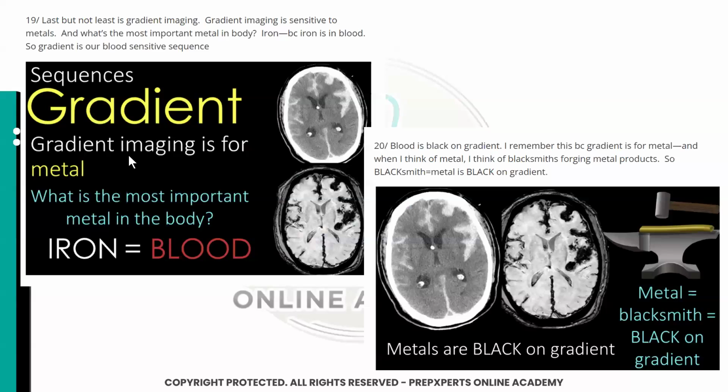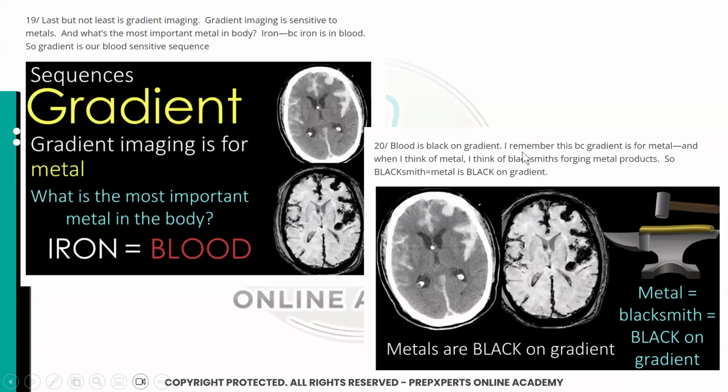So the last sequence is your gradient sequence, which I told you that whenever you do brain plane, this is an important sequence to do. Some centers still do not do it, but this is important to know that if there is iron. Why is there iron? Iron is due to blood. So this is your gradient echo sequence, and this will show you these flow voids, these black areas, which are actually showing iron. Actually, gradient imaging is sensitive to metals. And what's important metal in the body that we know is iron, and iron is due to blood. Okay. So this gradient is basically to see iron or blood.